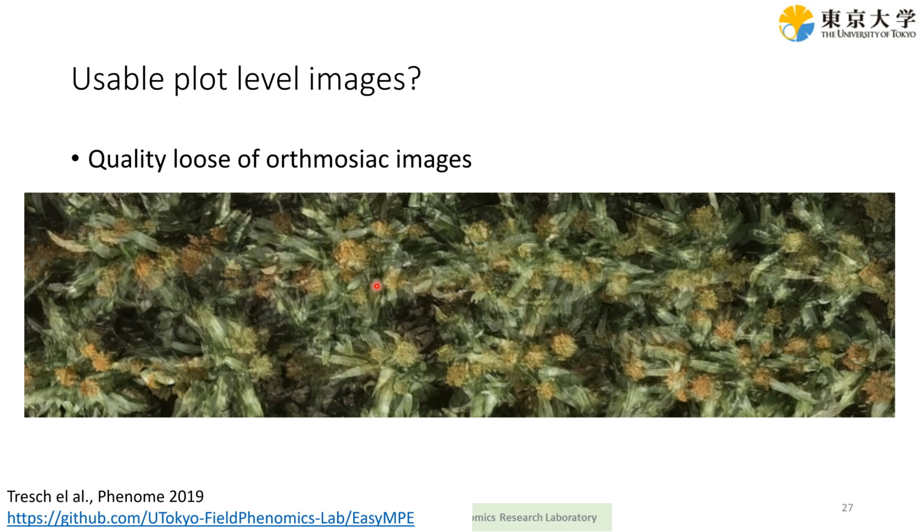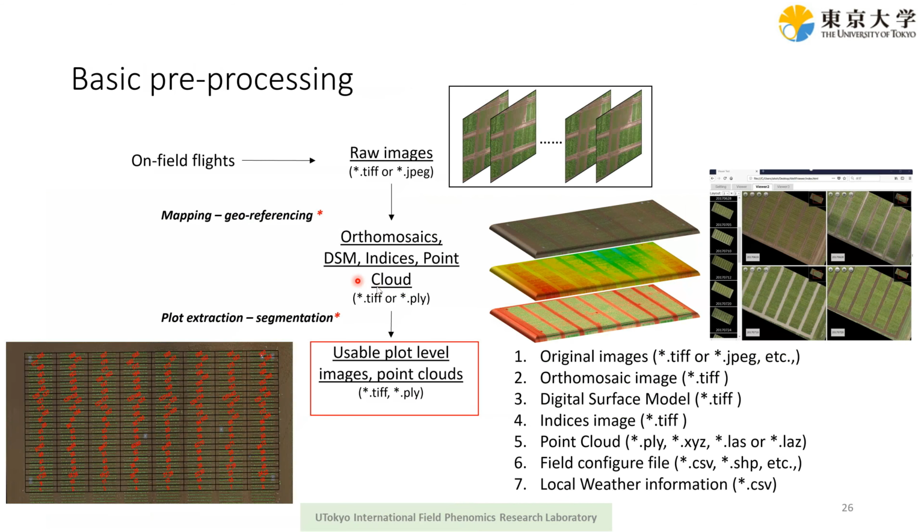Okay. Yeah, because I have to go back to the pipeline again. From the raw images to the orthomosaic, you need very good feature point detecting and feature point matching to run this structure from motion process. But most of the time the structure of the plants is very similar, which makes it very difficult to have a good feature point matching.